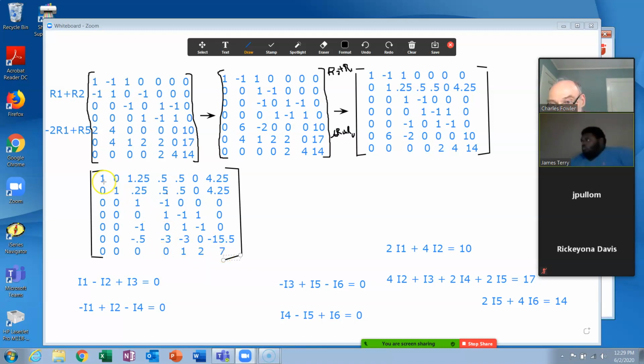Your goal is a leading one here, zeros below it. Leading one here, zeros above and below. Leading one here, what we just described, will give you zeros above and below. Then you'd already have a leading one here. That's exactly like we want it. And then you would eliminate the things that are up here. Now, they probably have changed, but that's okay. Okay? And you make those zeros. This is already a 0 if it hasn't changed. Make that a 0, keep that a 0 if it hasn't changed.